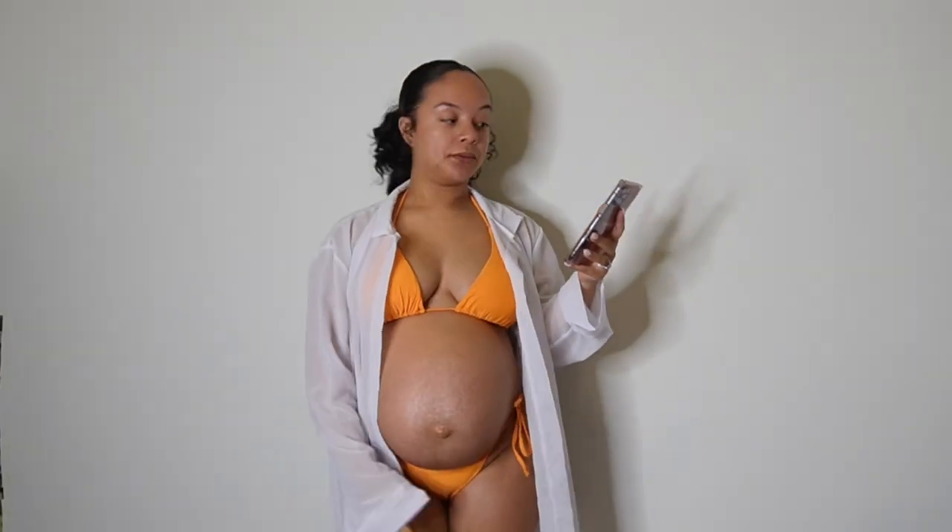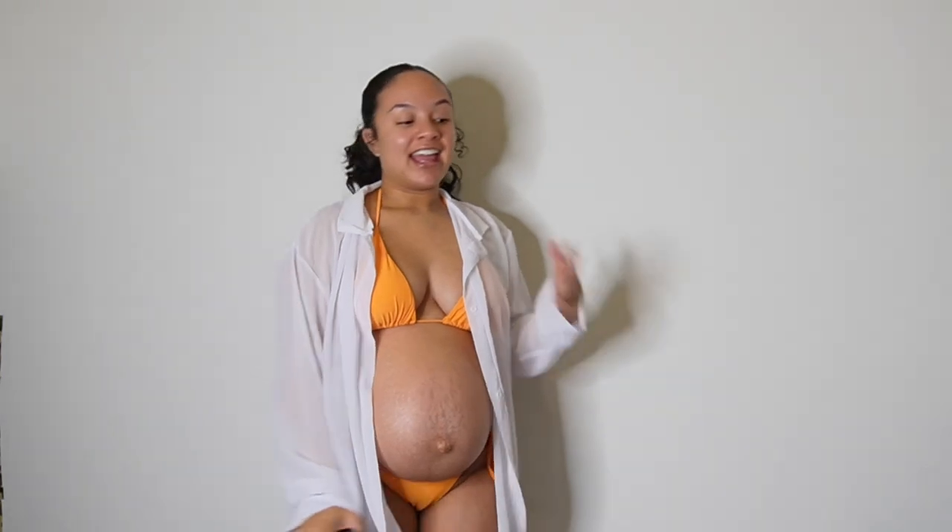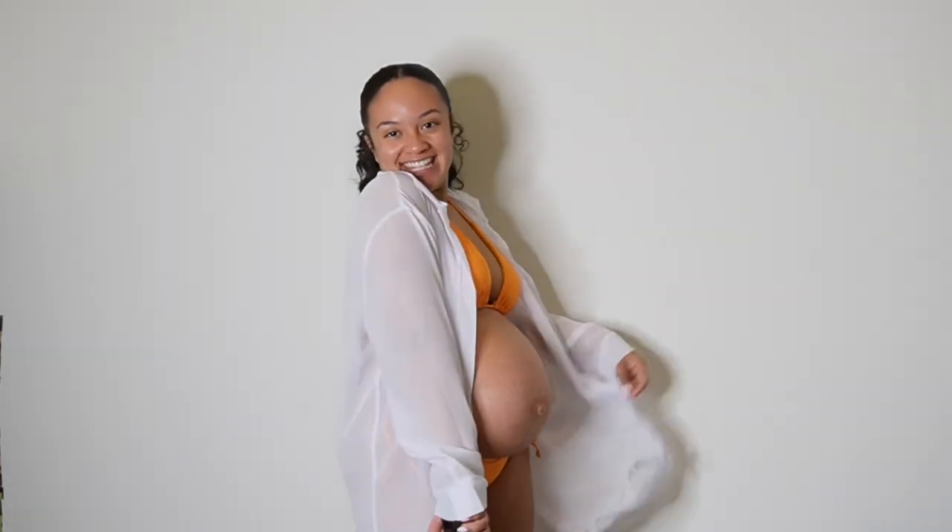I also wanted to show you guys this plain open front kimono that you can use as a cover-up. I know a lot of girls are wearing the black romper and they would wear this with some high heel platform sandals. This is super cute and it goes well with literally every single bathing suit piece I showed you, so you can definitely wear it with a lot of things. Definitely lightweight and super cute.